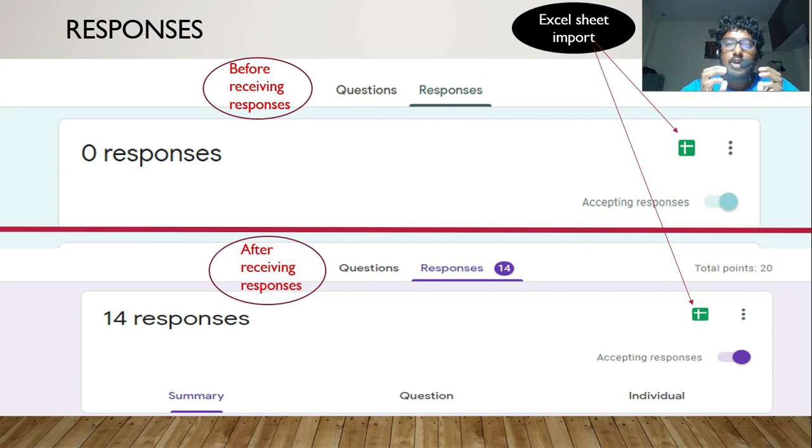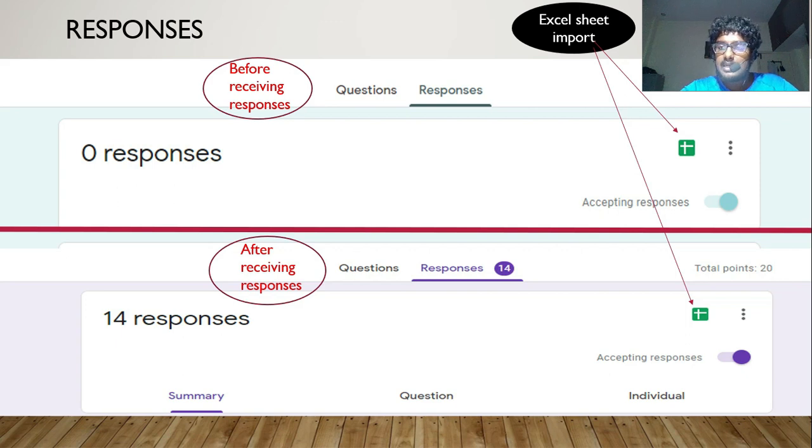So the summary option gives you the overview of everything. Okay, how many students answered this question. It's going to give you a compiled answer of every single person who attempted. So you get the charts, you get the graph, you can quickly look at it and understand, okay, this is my response. If you want to make any quick analysis, the summary is always going to give you an overview of the understanding of the questions that you have framed and set for the students.